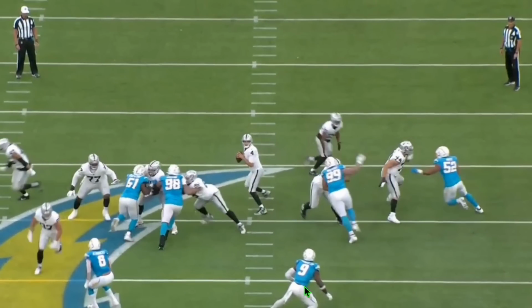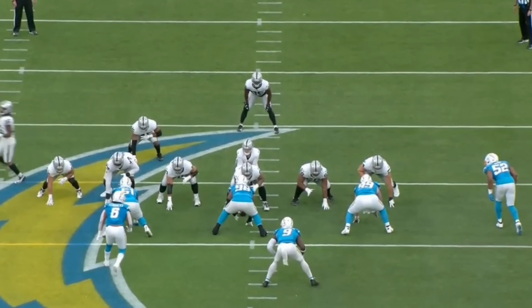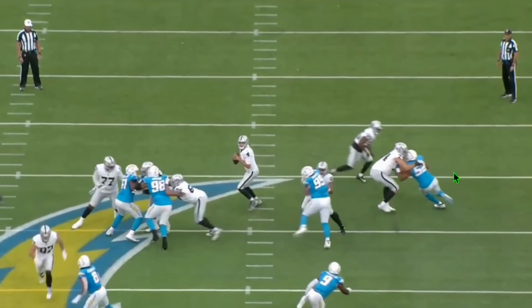So right there, this is one of the things I really like to see out of pass rushers. You see how Khalil Mack actually got vertical and now he's turning into a bull rush on him. Sometimes these guys, and I'm going to go back to the very beginning, this is pretty technical, if they're inexperienced, they try to go straight to a bull rush. You don't want to do that. You want to get these offensive linemen working backwards first. And once they've gone backwards and they're kind of on their heels a little bit, then you can turn into a bull rush. And that's exactly what happens.